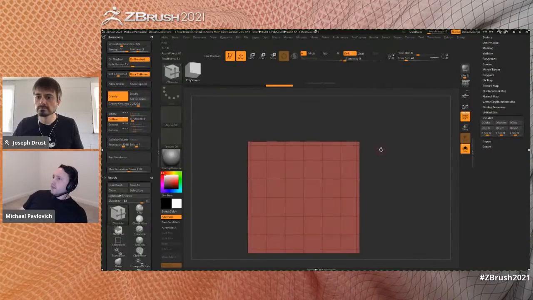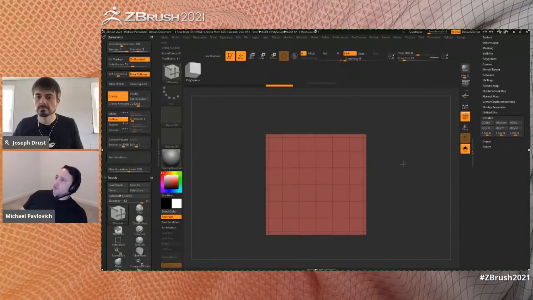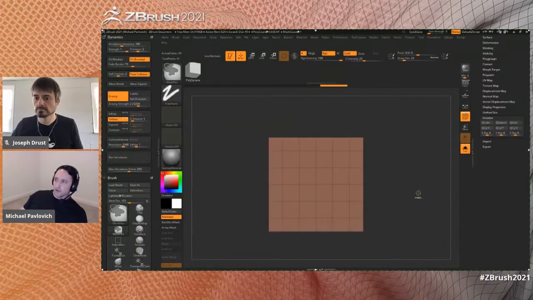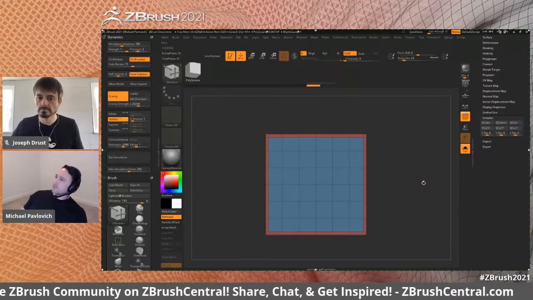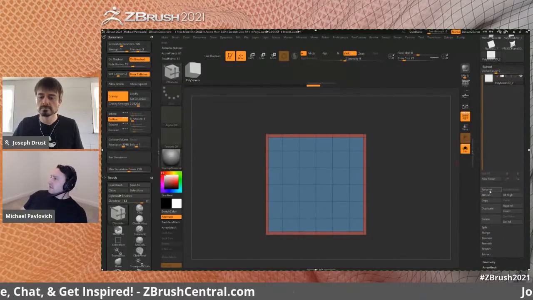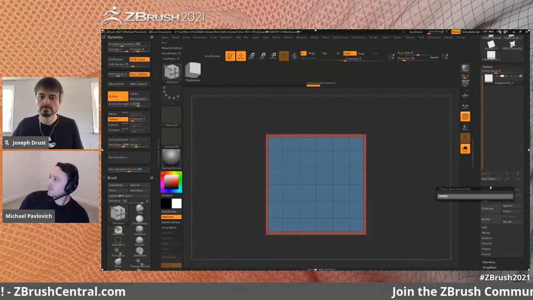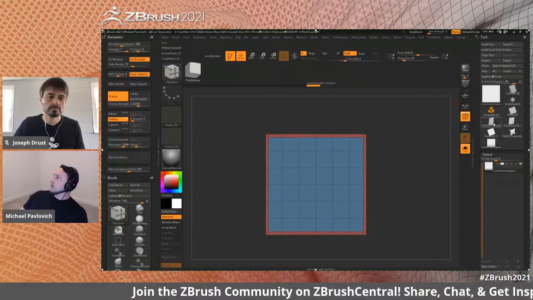So basically, I'm going to use micropoly one more time to replace every face with just geometry. And the reason I'm putting in those little edges is I want to use those for masks. So I'm going to make a little polygroup here. Let's make that a little more obvious. There we go. So I've got a blue polygroup and a red polygroup. I'm going to use the red polygroup for masking on my comforter, and I'm going to use this as a micropoly. So I can see it, I'm going to name this square.